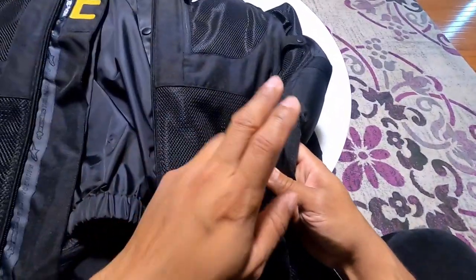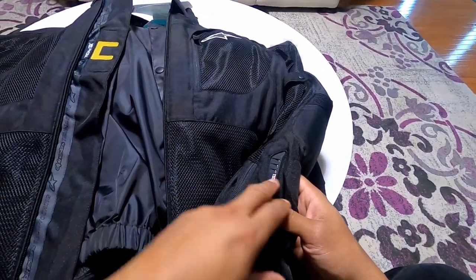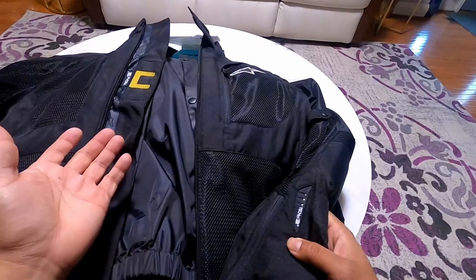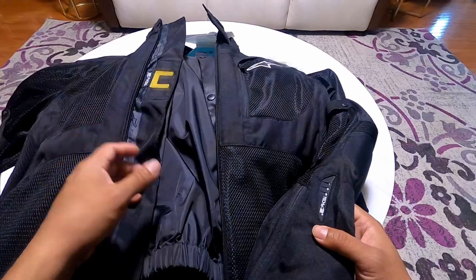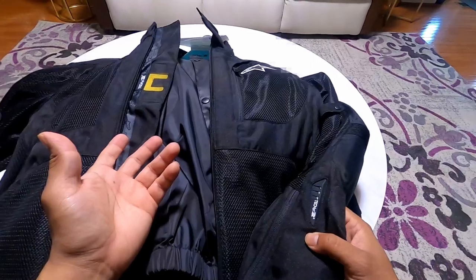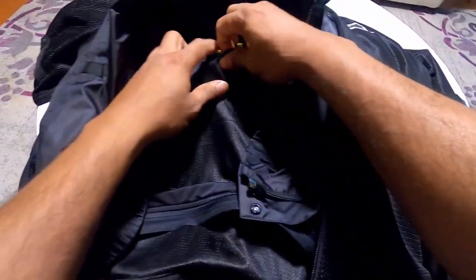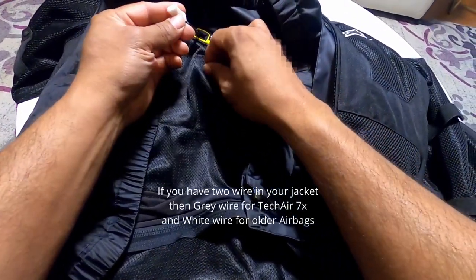The reason I bought these Alpine ones is because of the LED. For some reason, Alpinestars is not providing the LED options anymore — they say they're compatible with any jacket you want to wear. Frankly, I want to have an LED option so I can hook up my jacket with a wire and see what the battery life is while riding. I don't ride long hours like 8, 10, 12 hours, but if I do decide to, I have a jacket where I can look at my sleeve without stopping and without opening my phone. This is a summer jacket with the liner and wire in there.